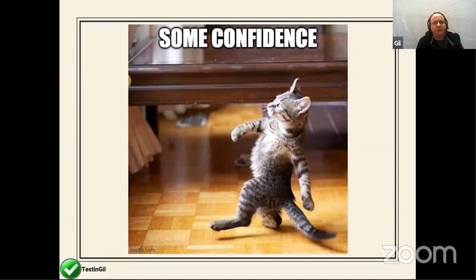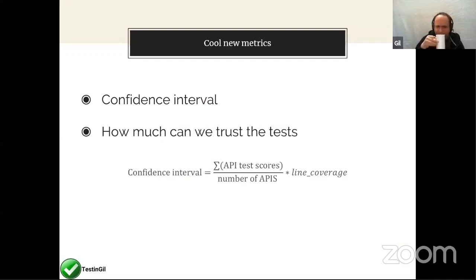And switching back to the manager's view, we wanted, again, to look at it from the manager's point of view and answer, well, how confident are you in the quality of what you're releasing? So we created the confidence interval, which basically takes into consideration the test scores that we've collected, the line coverage that we got from Jacoco, the code coverage tool that we're using in the tests, and the number of APIs. So basically the confidence rises when you have big test scores because the tests are good, and big line coverage because the coverage is good, but it spreads out the more APIs, which kind of lowers it. So you get a number saying how good is your product? Again, very helpful for managers.